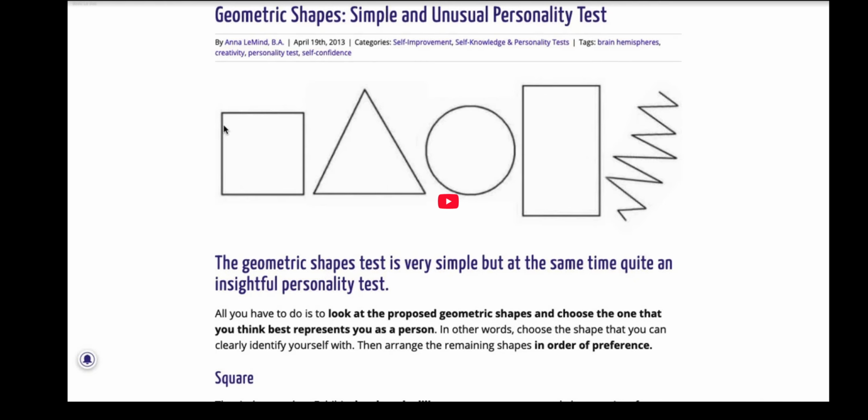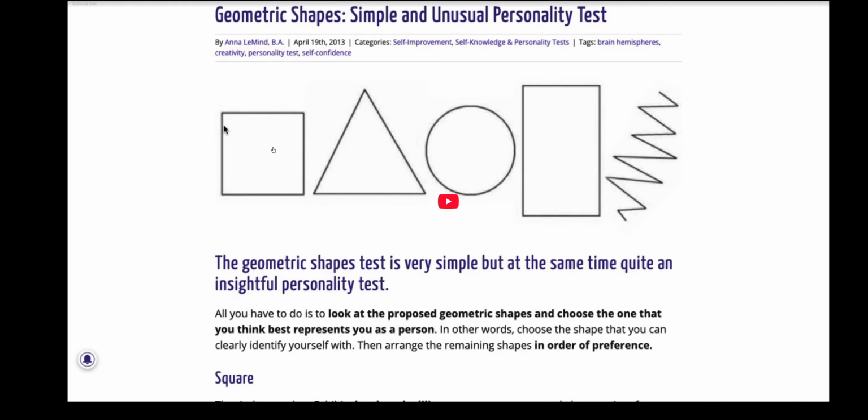If you look at these 5 shapes, I'll write these on the whiteboard and have students pick their favorite shape. In fact, you could do that right now. Pick your favorite shape, your second favorite shape, and your third favorite shape. In the order that you select them, the first shape you chose is your dominant component.